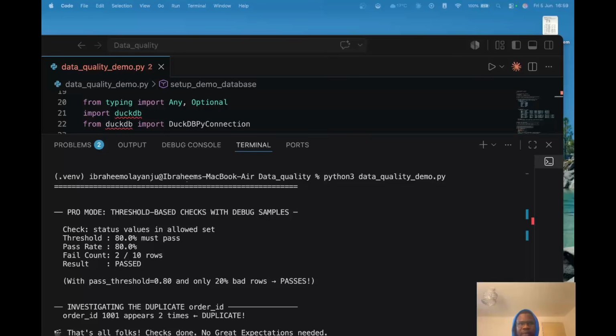So, and that's it, folks. That's what you check for data quality. So 5 failures, 1 pass, and the deliberate bad data got caught by every single check. So this report format is what you will pipe into your logging system or your Slack alert or your monitoring dashboard to give you alerts when you run your data pipelines.